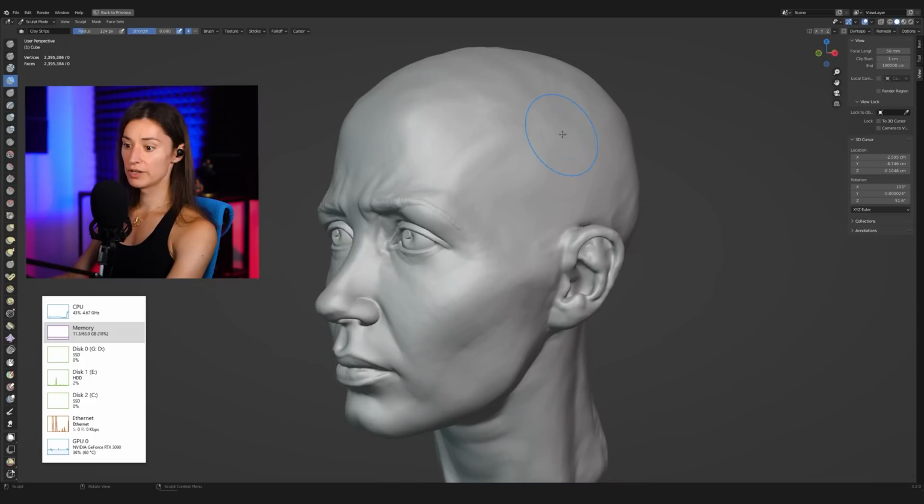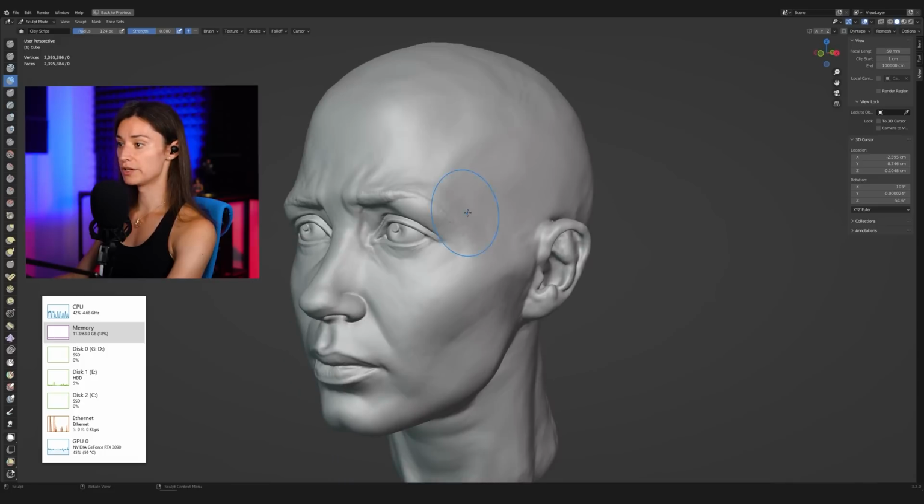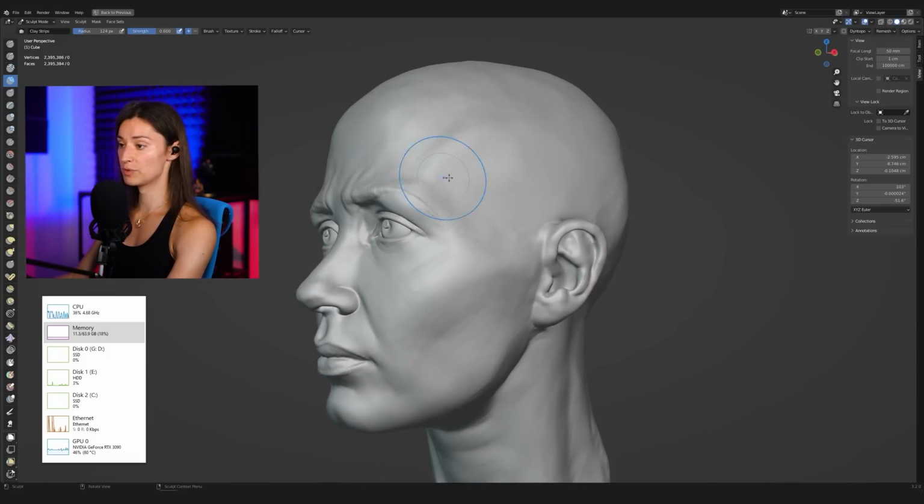So yeah, I do run a 3090 right now as far as the video card is concerned, but most of what you're actually seeing here is because of the video encoding that I'm recording at the same time. It's not actually coming from Blender. So you can see that on this particular computer, we have a lot of resources that are still available. So let's try and see how far can we push that then? How far can we push performance in Blender?